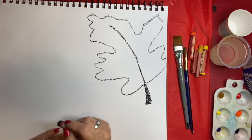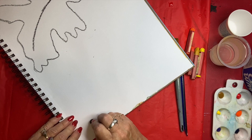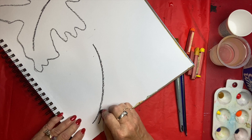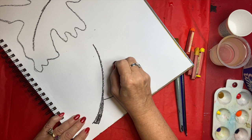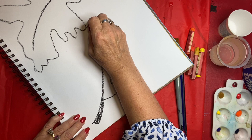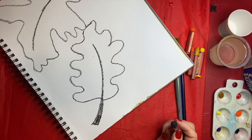All right, so let's just do another one. Maybe I'm going to turn my paper all the way around now so that it's kind of like an angle. That way, it'll be more of a curve. Okay, so I'm going to start down here and go up here and make a curve. And then I'm going to start down here again and just kind of like this. That way, I have a little stem for my leaf. Okay, and I'm going to do something similar to this. I'm just going to go around and around and make a top. And maybe actually kind of go right on top of that one a little bit. And then around again. Around. And then come right back there. All right.